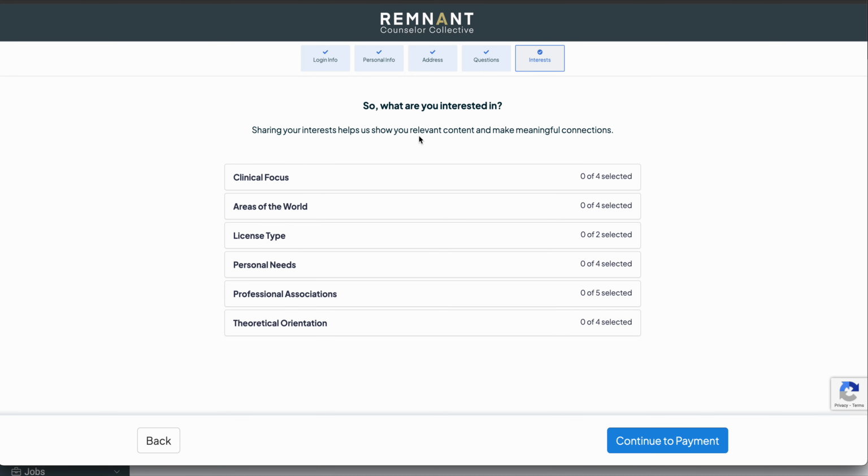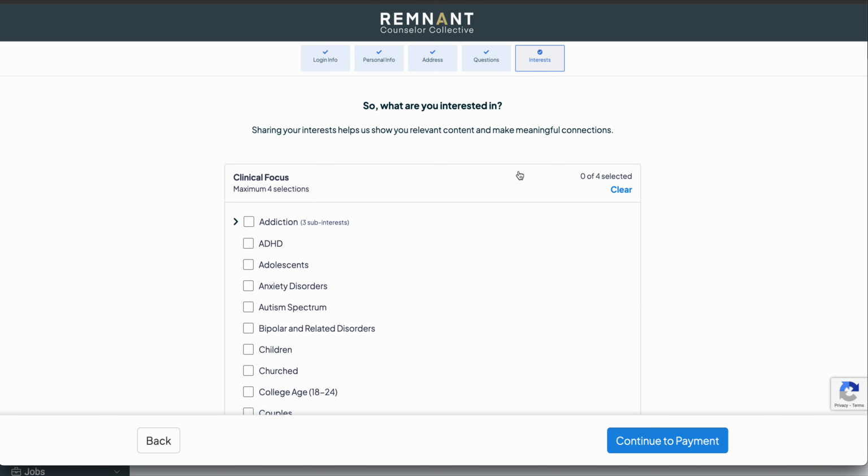Okay. This part is super important as a member. There's going to be several sections here to select your interests. And why this is important is because the system is going to curate a whole experience that's unique to you based on what you select here. So if there's content or groups or other members who have similar cross-referenced selections, it will be served up to you in your member profile to help you have ease of access and make it simple for you to find things that are relevant to you and your needs.